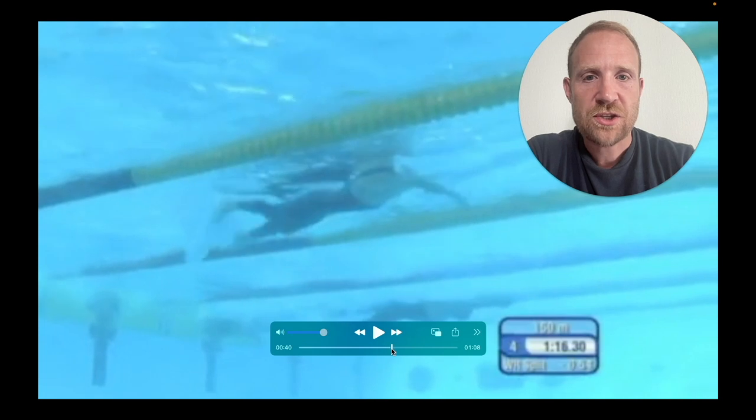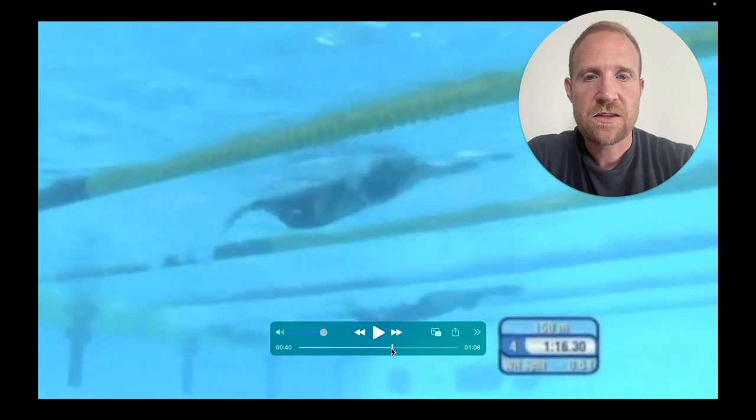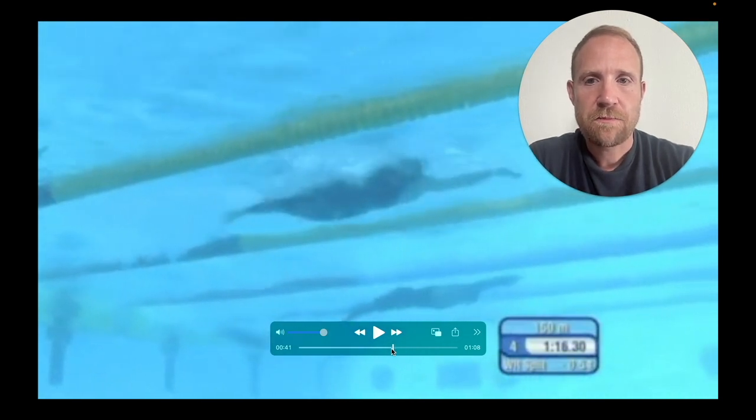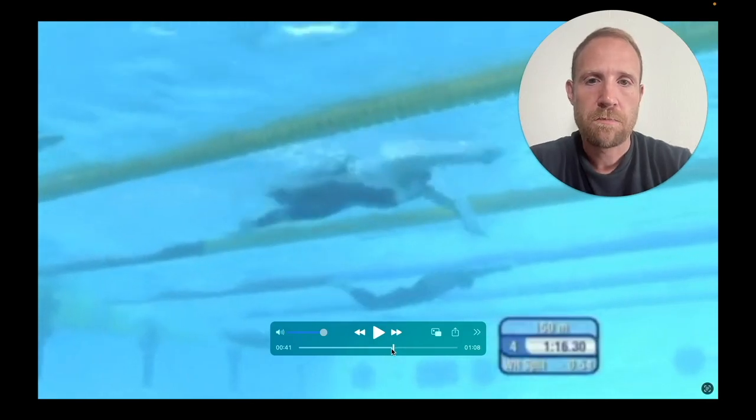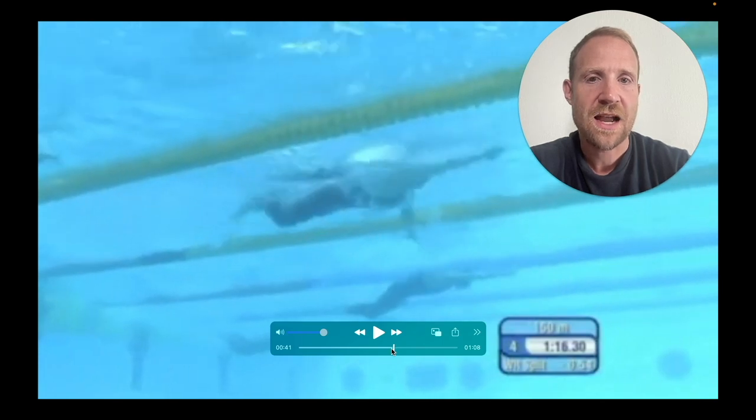So what we'll watch here is his right arm's about to enter, and you can see that left kick has flipped up, and boom, left leg kicks, he gets onto his right side. And he's doing a 6-beat kick here, so that same rhythm's still there. It's just happening. Those extra kicks are layered in on top of it.